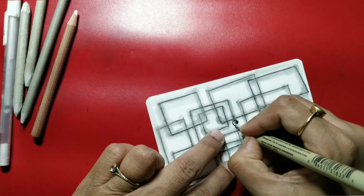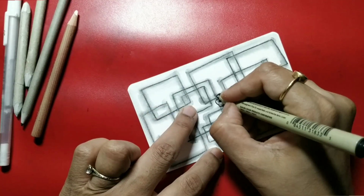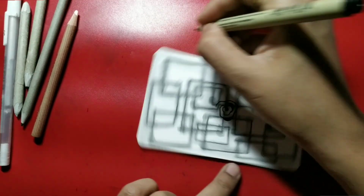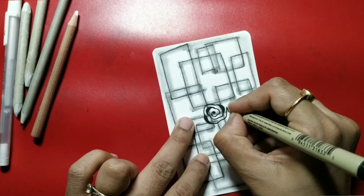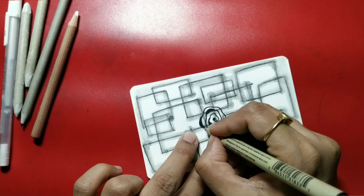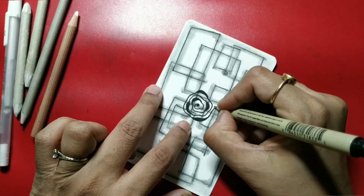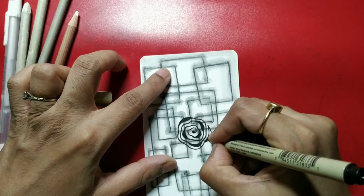So I'm starting with a dot and starting right away with Diva Dance Rock and Roll. It is a Zentangle original, and it just has auras and these humps or bumps, whatever you want to call it. I'm keeping a little distance. You can see here the auras are not too close. I'm pressing my pen hard so that it is prominent enough, or you can go back and add some more ink there. If you have a 10, which is an even bolder nib, then it will be a good idea to use that. I don't have it handy here, so I'm going with my 08.